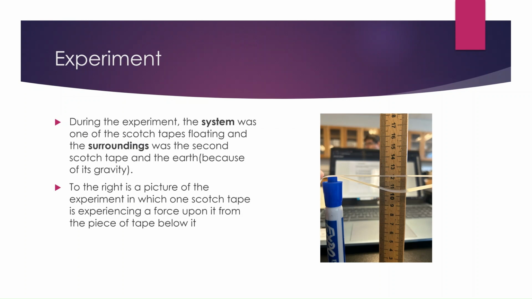Experiment. During the experiment, the system was one of the Scotch tapes floating and the surroundings was the second Scotch tape and the Earth because of its gravity. To the right is a picture of the experiment in which one Scotch tape is experiencing a force upon it from the piece of tape below it.